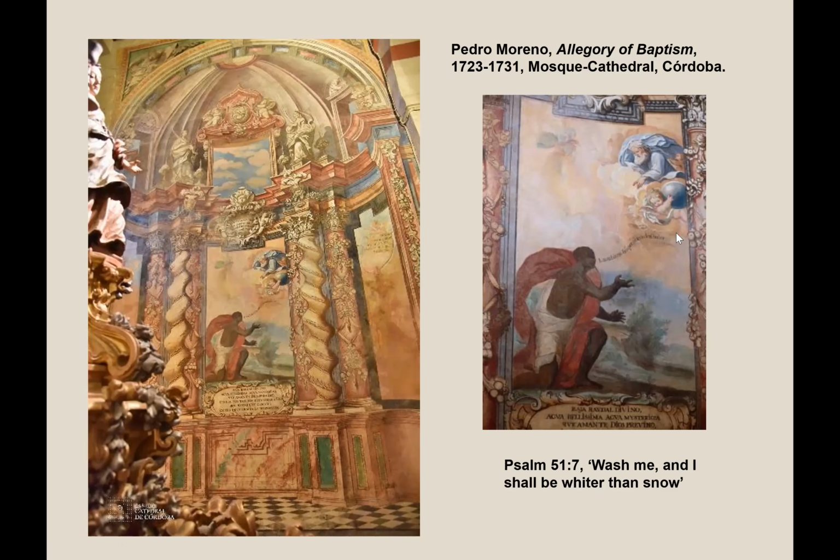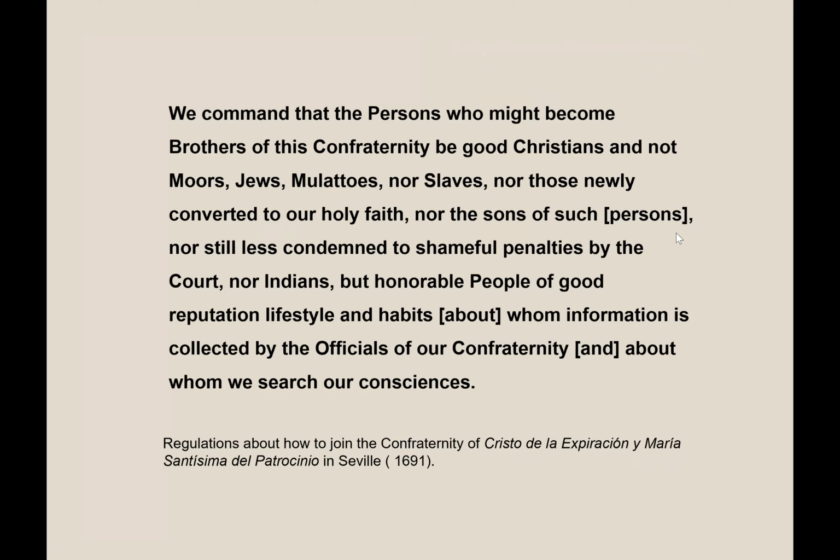And then I explored the only space that was offered to Black people for them to be themselves and for them to organize a sense of solidarity and connection, right? Which is the Black confraternities. Black confraternities were created by the Catholic monarchs via their own agent, their own servant, their own slave who was from Africa and belonged to nobility, the African nobility.